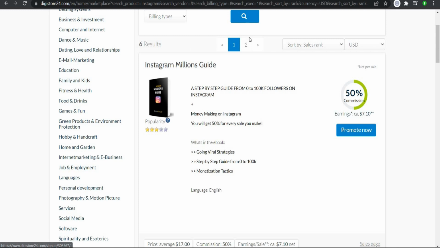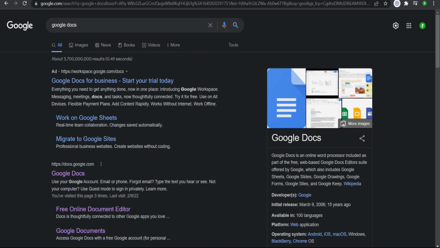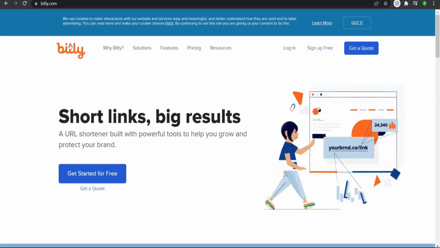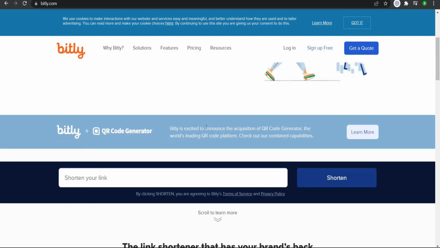Here's a useful tidbit for you. To begin, shorten the link to the offer on a site like bit.ly.com. Your goal is to accomplish this because if you use a traditional affiliate link, it will be obvious that you're pushing something, and people will be less likely to click on it. If you abbreviate it with bit.ly, you won't want to paste it in your guide because it will nearly certainly increase the number of clicks.